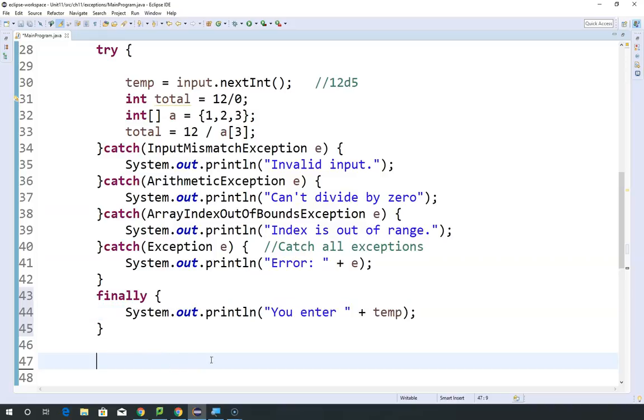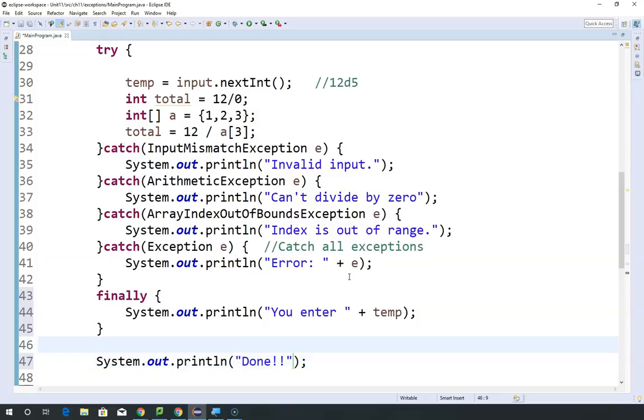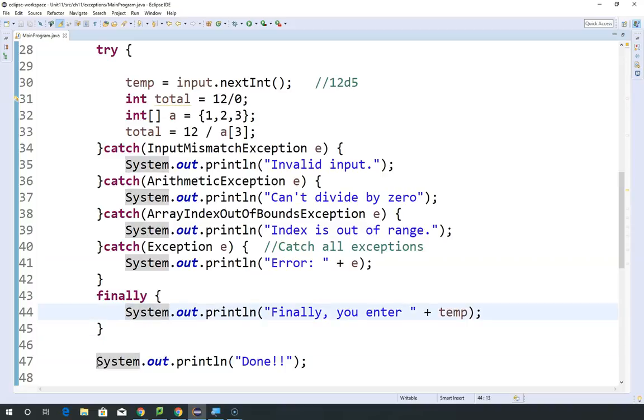Just to see that it will always run, maybe I put down here another message too, saying done, so we know that the finally is run. I put here finally and something, so we know this is a finally block. It's kind of the same as being outside of the block. If you think about it, maybe you don't even need it, because no matter what, it's going to run anyway, as if I'm running down here.